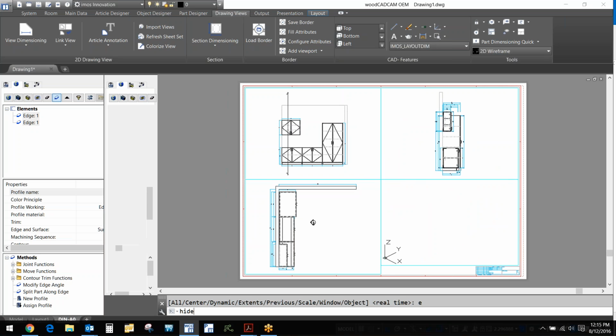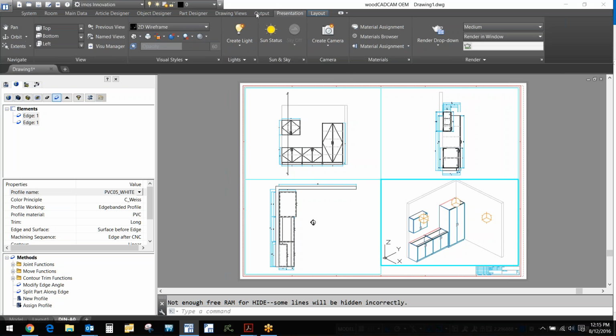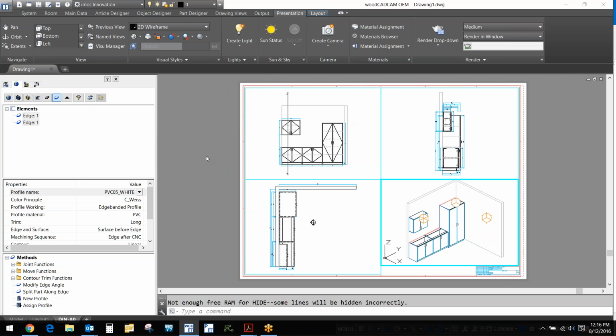When you say whatever kind of form that we want, what kind of forms are they? They're all about AutoCAD, and in this case I've got lighting and stuff turned on that we might want to turn off, but I just changed it from here. If you look, there are built-in choices within AutoCAD, so you could look at it as 2D wireframe, 3D hidden, 3D wireframe, conceptual, hidden, realistic, shaded, X-ray, sketchy, shades of gray, and all of those kinds of things, in addition to being able to generate the actual renderings.